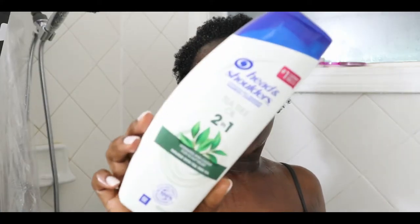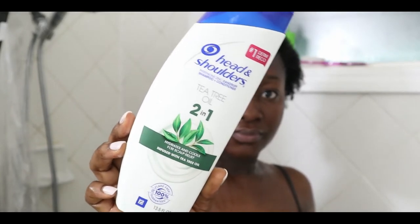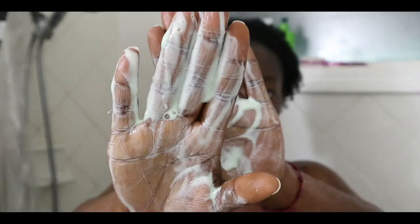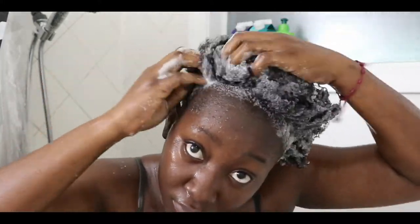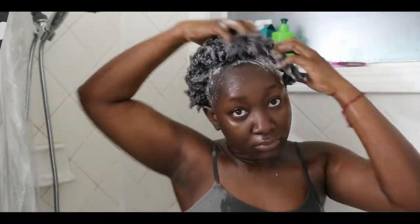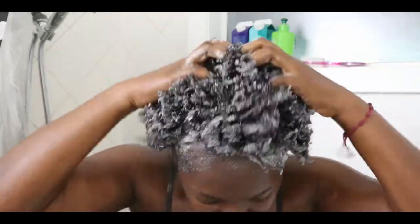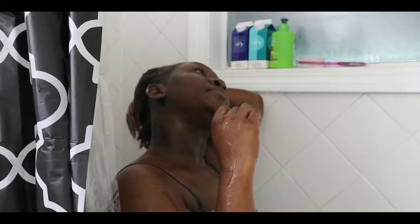Okay, so for shampoo, I'm gonna use the Head and Shoulders tea tree oil 2-in-1 shampoo. This stuff is my absolute favorite, because it's perfect for hair that has dandruff. I have so much dandruff, it's crazy, no matter what I do. But this stuff really helps me to deal with dandruff. It has reduced my dandruff drastically. I'm not even gonna lie, I'm gonna recommend it to anyone who has dandruff. Please definitely try the brand Head and Shoulders.